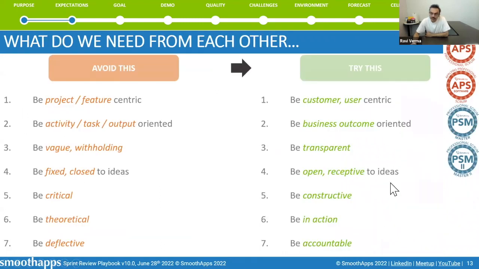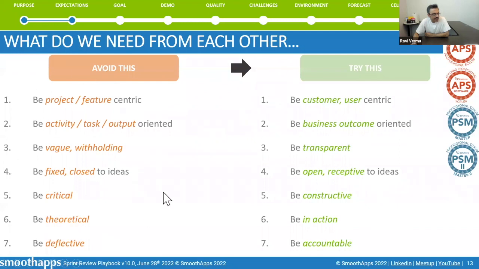Design your alliance. This is something that I learned in coactive coaching. Create a working agreement that will guide the way we behave with each other during this sprint review so that we maximize value for the company. And this is an idea I stole from a Scrum.org workshop. In Scrum.org workshops, many times we use a technique called try, favor, avoid. So I stole that idea.